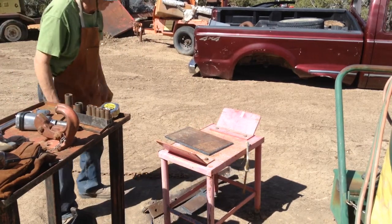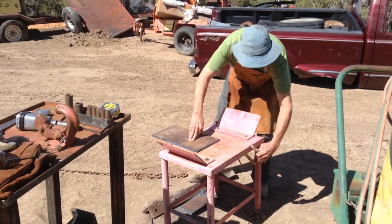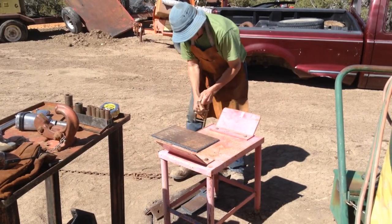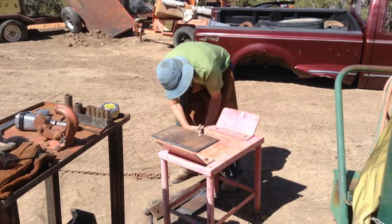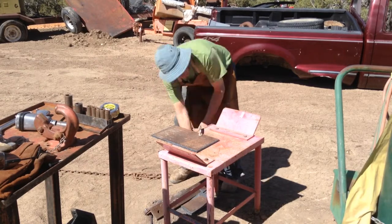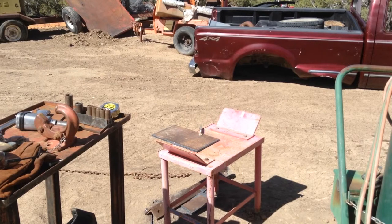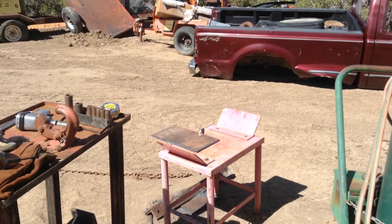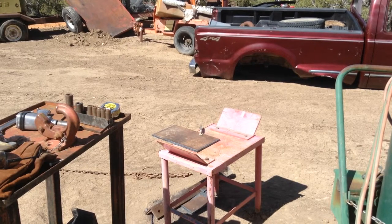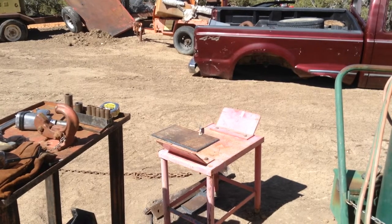Now make no mistake, this thing is not factory and not designed to be factory, nor is it strong like the factory one. So I won't be pulling my big heavy loads with this particular apparatus. It'll be strong enough to pull the loads that I'm going to be pulling here in the next little while. I'll get the bigger truck we have going that pulls this trailer usually, and if I need to pull something heavy, I'll use that one.